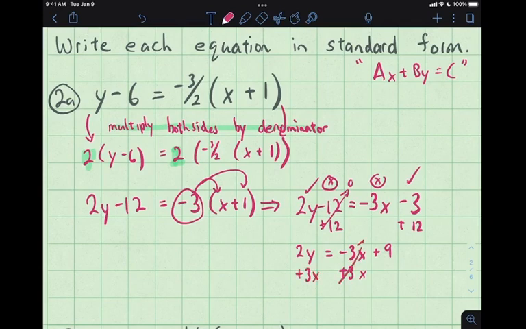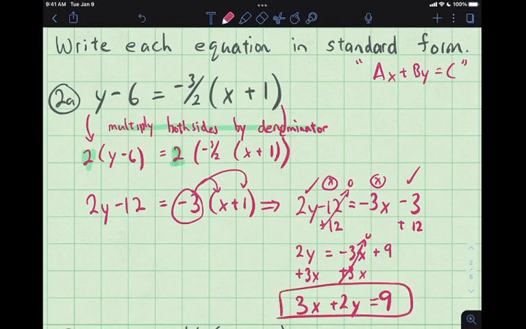Here, it's not a matter of combining like terms. You can just write them left to right, like so. You can't combine them. And now, we're done. This is the standard form version of this equation.